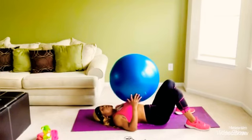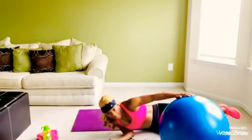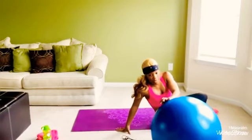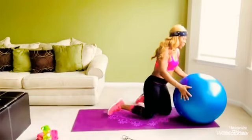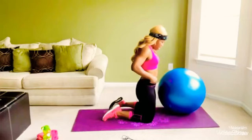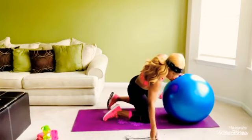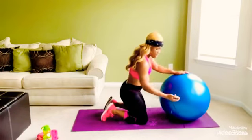We made it to our last exercise, y'all. Cross climbers. And then following those cross climbers, we're setting up for our 60-second plank. Oh boy. Oh boy. All right. Let's set up. Cross climbers are here. Let's go.